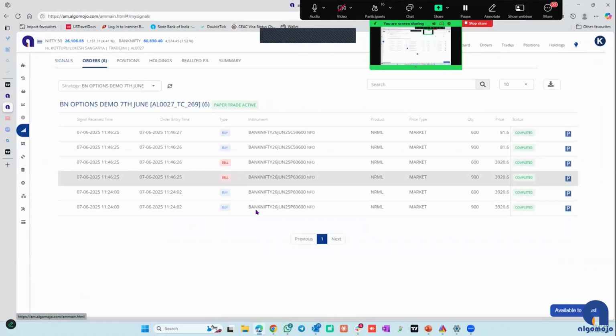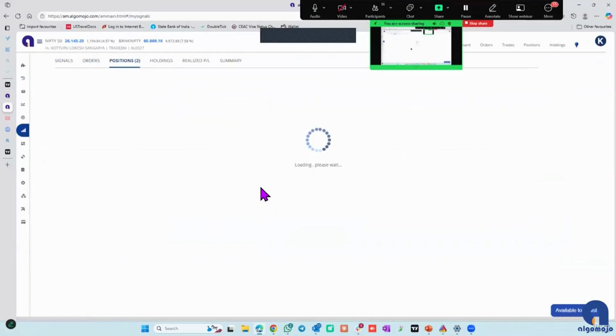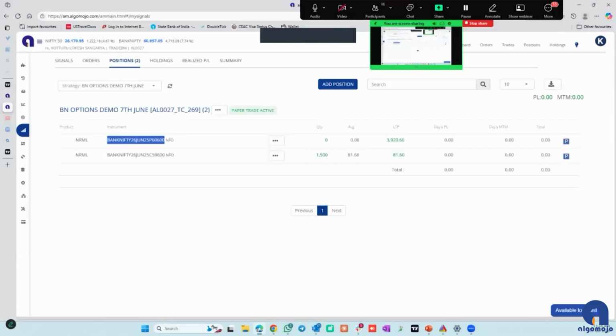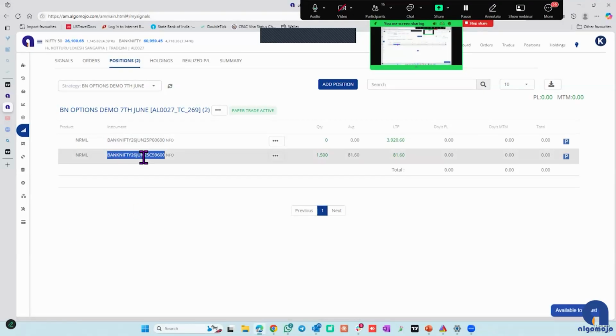You can see that the buy came here and the PE has been closed. PE quantity has become zero. And now CE is running. So PE got closed and CE is running.